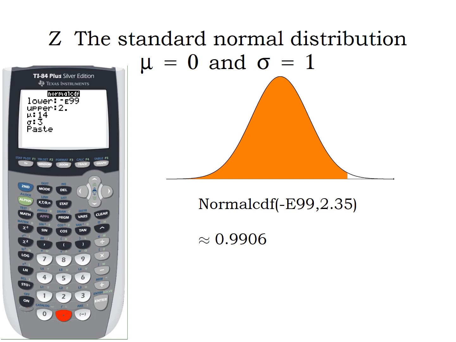We're going to tell the calculator our mean and standard deviation, so 0 and 1. And again, this is for those of you with the newer TI-84 Silver Edition Pluses. I'll show the rest of you how to handle this if you don't see this menu right now. Everybody's going to start the same way to get to the normal CDF function. Then we have to tell the calculator our limits. When we execute this function, we should see 0.9906, and that's what we said the answer should be.